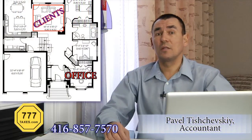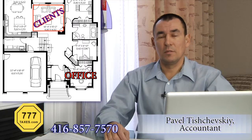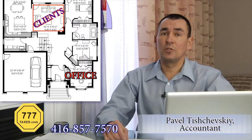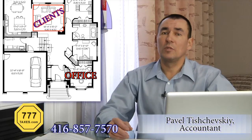So if you don't have your office in downtown and work from home, the rules are simple. You may be able to deduct a percentage of your home expenses, such as property taxes, utility bills, mortgage interest, and home depreciation. To calculate the portion you can deduct, just divide the area of the workspace by the total area of your home. If you rent your home, you can deduct the percentage of your rent and any related expenses. Can you give me an example?